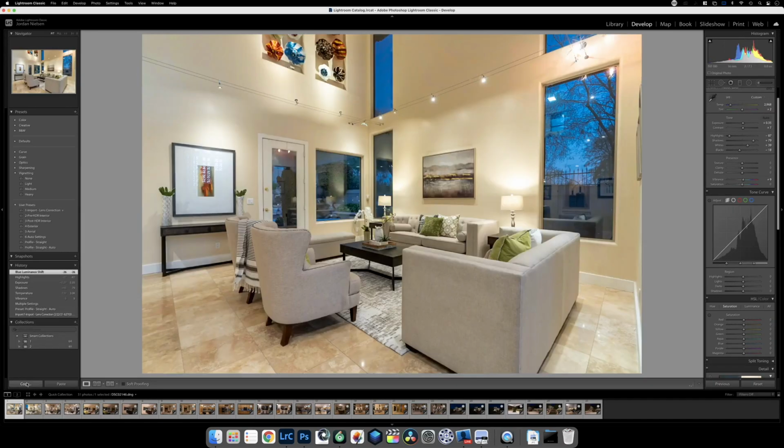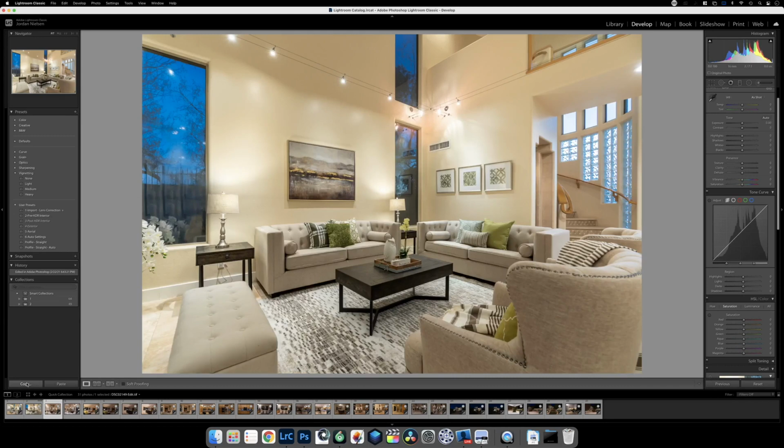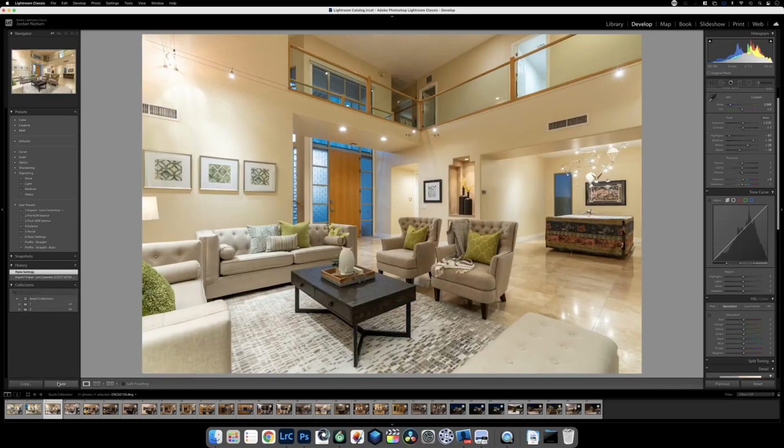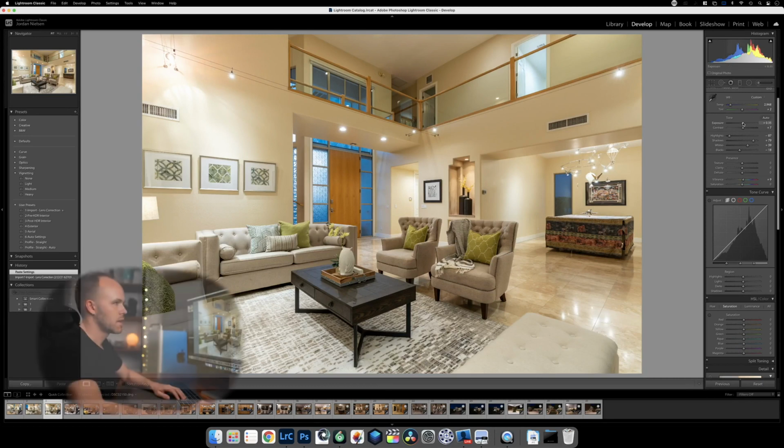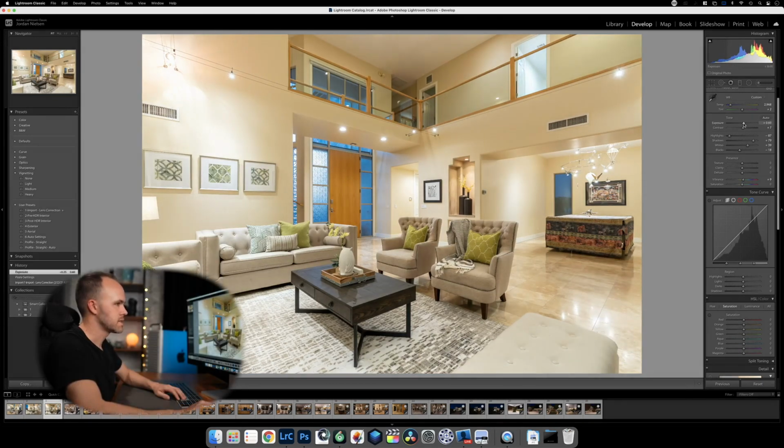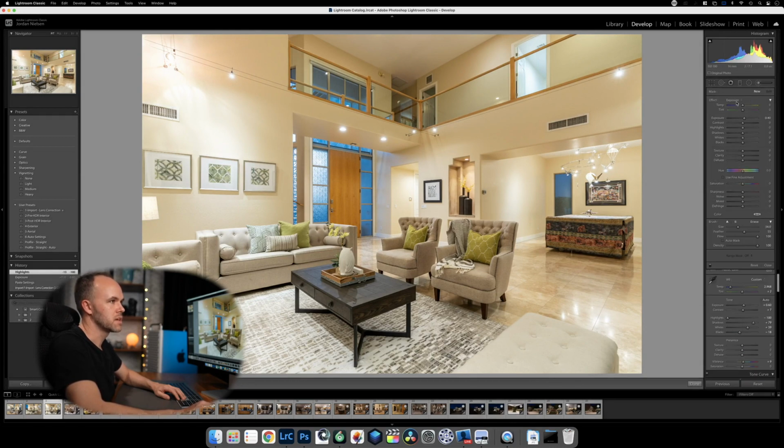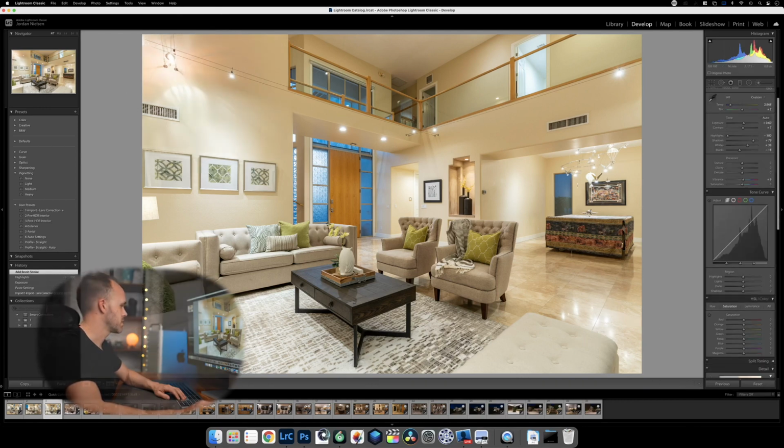So let's copy this one. Let's go over, paste. All right, this one looks pretty good. And I try to maximize that time right after sunset on the interiors so that you get that nice glow through the windows, and it just looks good. But it really does depend on the lighting of the house. Here it's kind of too bright, so I'm gonna bring that down. All right, I think that looks pretty good.